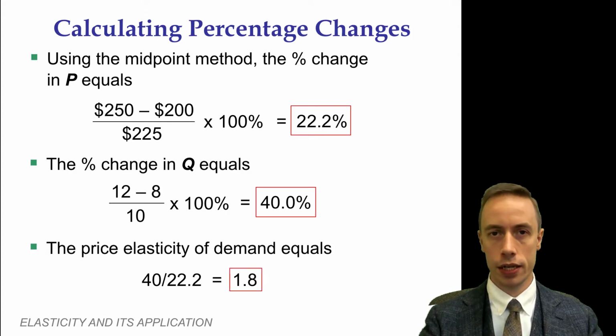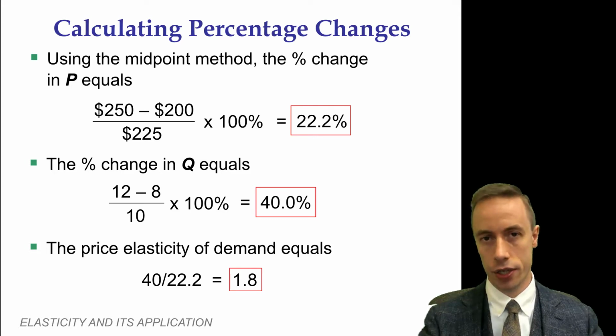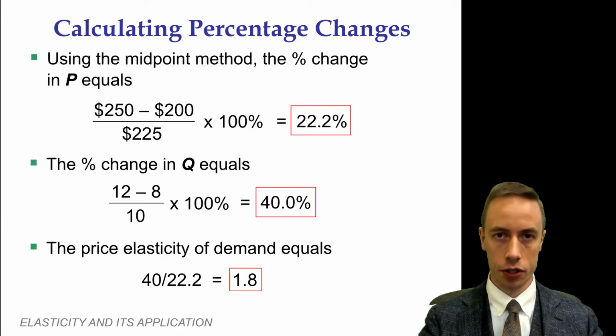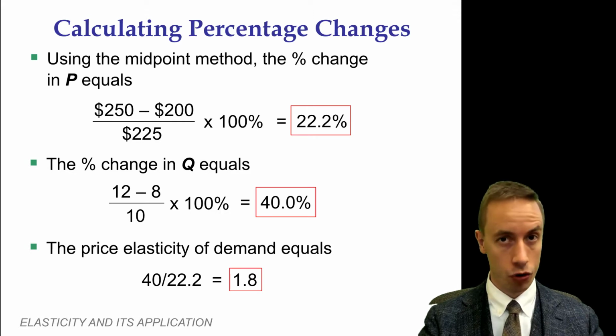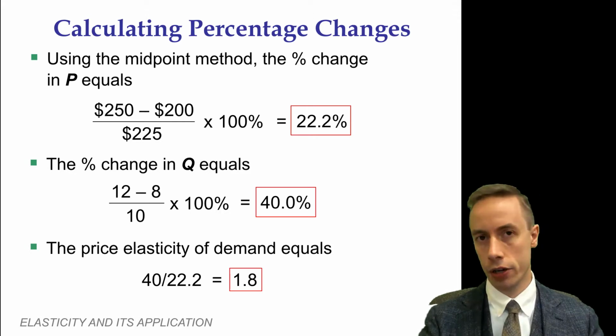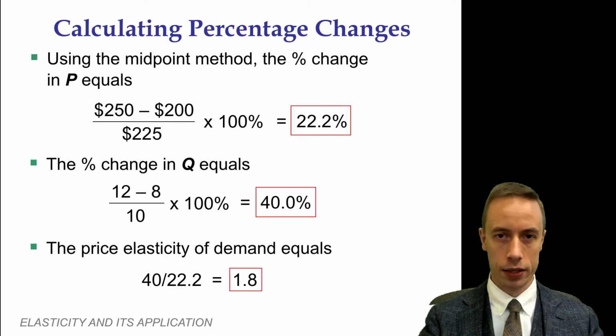Every time you calculate an elasticity, you are dividing the percentage change in quantity by the percentage change in something else that's causing that change in quantity. So for all 4 of our elasticities, the percentage change in quantity always goes in the numerator. If you remember that, you won't make a mistake for any of those. Let's go ahead and give you an opportunity to practice the math here and calculate one more elasticity.